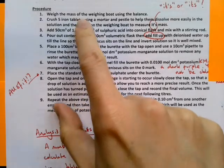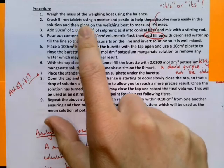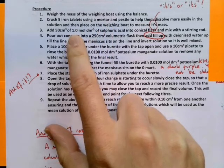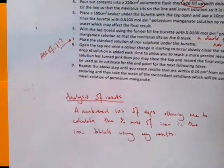Also, a lot of people, so you can see this person here has got crushing the iron tablets in the pestle and mortar, which is great. I think a lot of people have had things like heating it up. I don't think we should worry too much about that. All right, I think if we use this, it should be fairly straightforward. This ratio should be fairly straightforward.